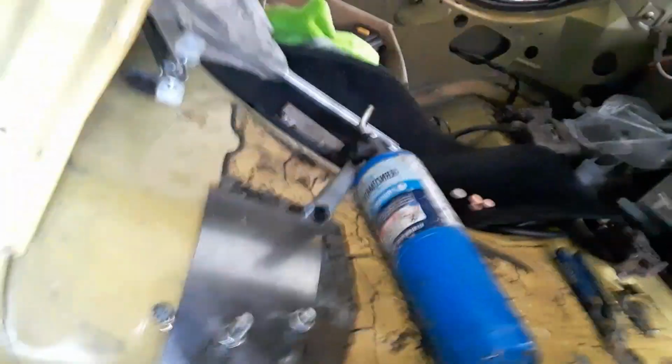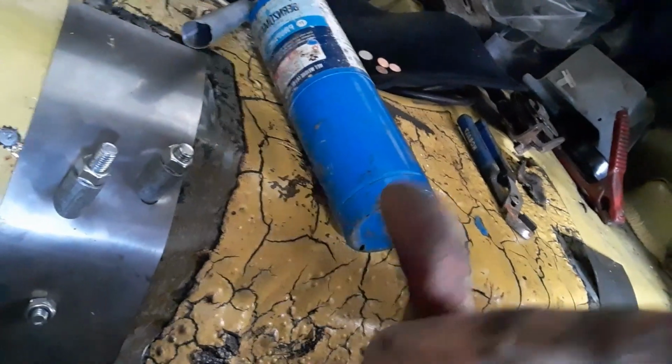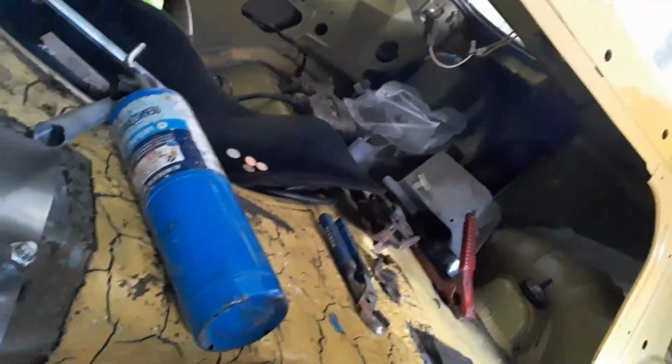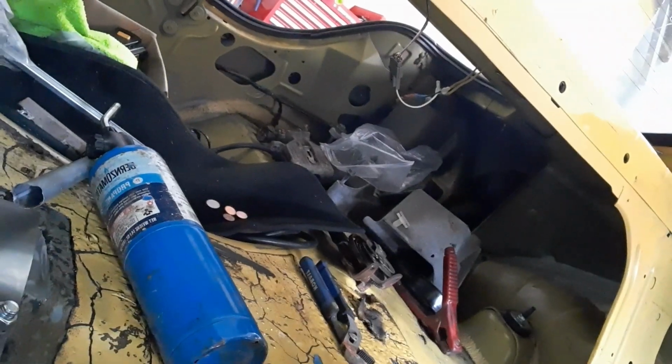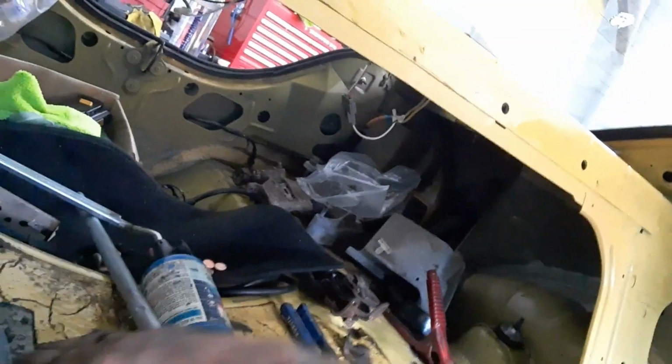So I'm going to have the bolts coming up through the bottom of the car and then put the nuts on the inside, because I mean, the other bolts right here are coming up into the car, so just make it look all the same. So we'll do that, and then probably go ahead and get this cleaned up and go under the car, get it cleaned up, ready for some tack welds. Might weld it today, I might wait, I don't know. But we're gonna get these bolted in and see where we stand on that.